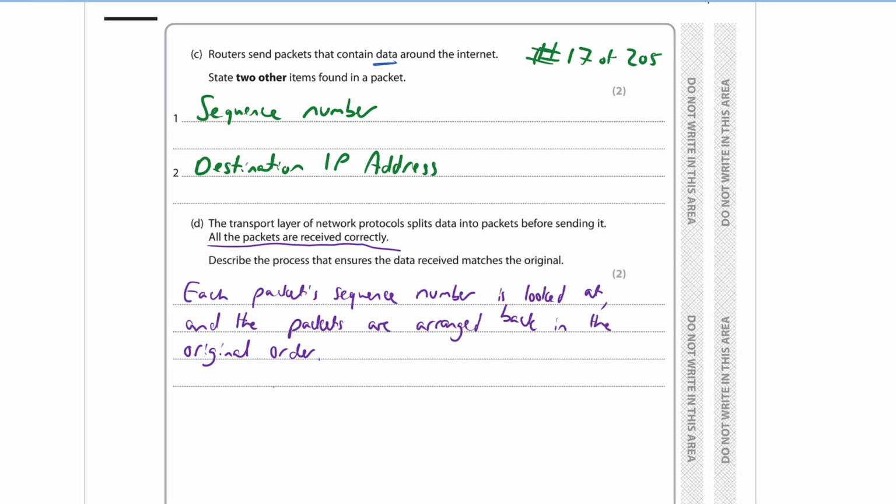Once you send your data, all these little packets are going possibly different routes, possibly some get corrupted or some get slowed down by congestion. They don't always arrive in the same order they were sent out. In fact, rarely they'll do that. And so the packet number or sequence number is there to help rearrange it back to how it should be.